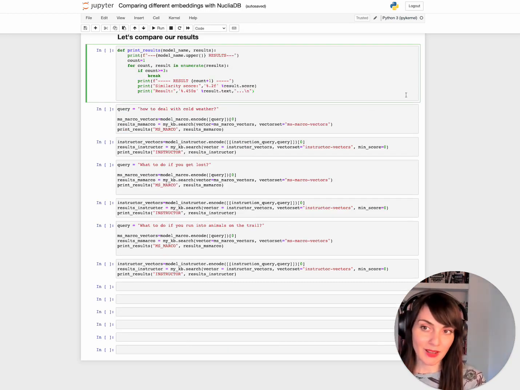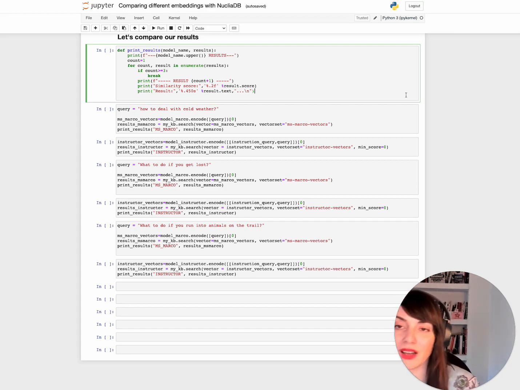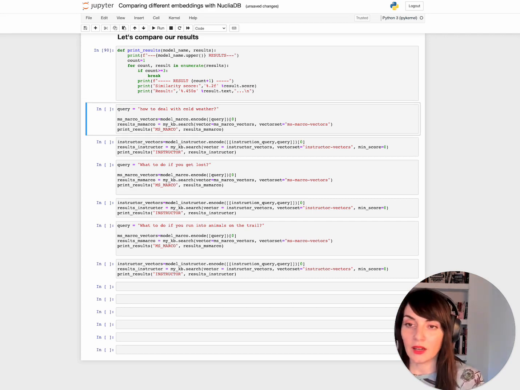Everything is uploaded now, so we can get to the fun part, the searches. What we are going to do is to take three different queries and explore which model gives us better results. Of course, if this was a real use case, we would do a more in-depth exploration, but we're just playing around a bit. Here you have just a small helper function to print the results better for clarity and to get only the first three matches. Okay, now let's get with the queries.